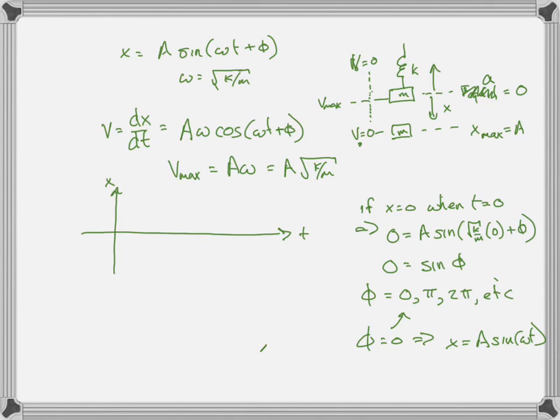So how do we graph x equals a sine omega t? Well, that looks like this function here, where this is a. This is also a, right? The magnitude of that distance is a, the amplitude. I don't know what else we can show on this. Oh yeah, we could actually show that.